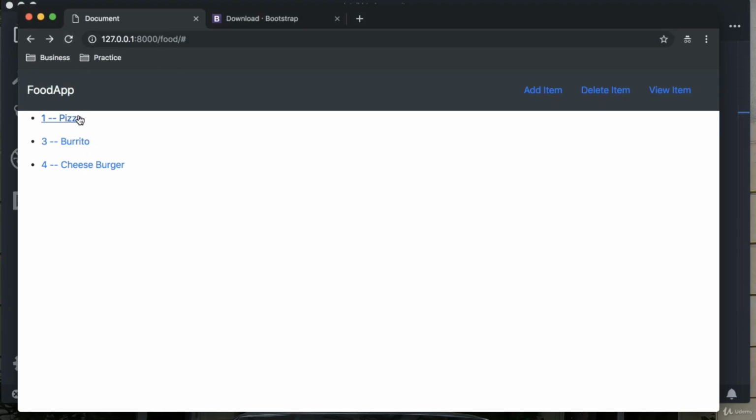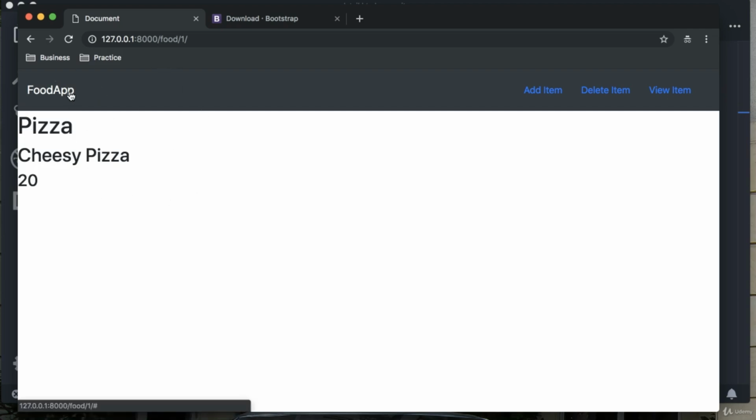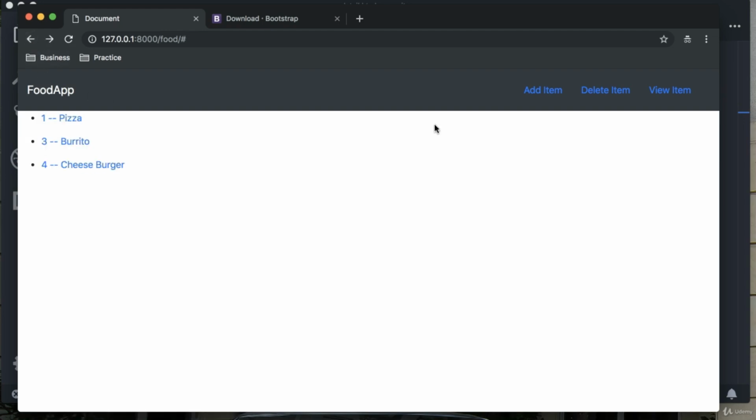So now let's see if this works out. Let me hit refresh, and now as you can see, when I go on pizza, that is when I go into the detail.html template, now we also have this navigation bar, and we also have bootstrap styling applied to the content as well, because as you can see, the font of this particular pizza has changed. So now even if you go to the other items as well, as you can see, the bootstrap theme and the styling is now applied, and the navigation bar is also present on each one of those items right over here. So that's it for this lecture.